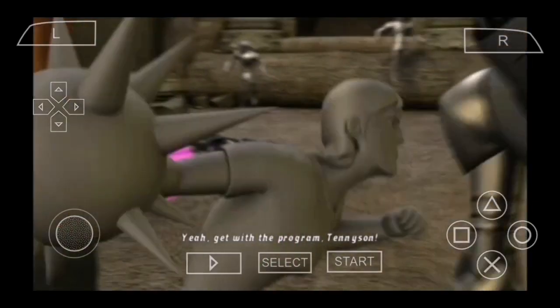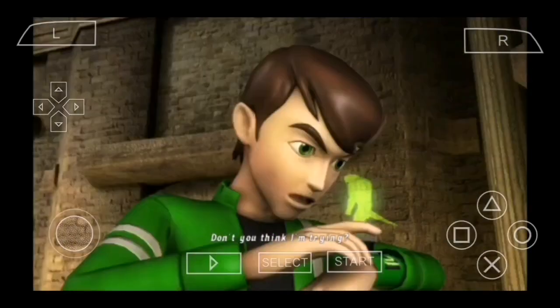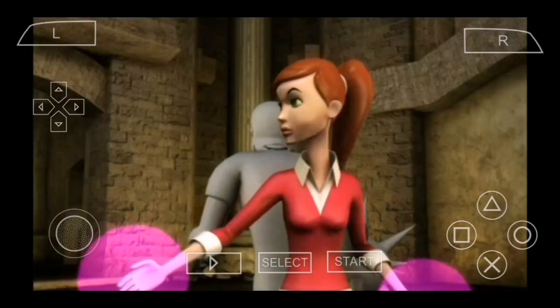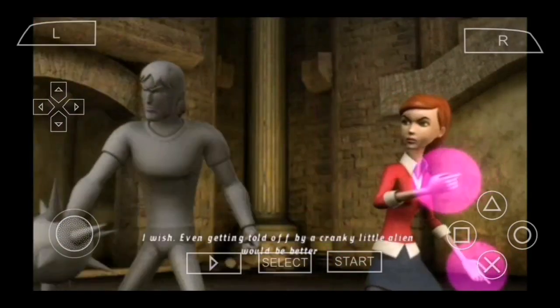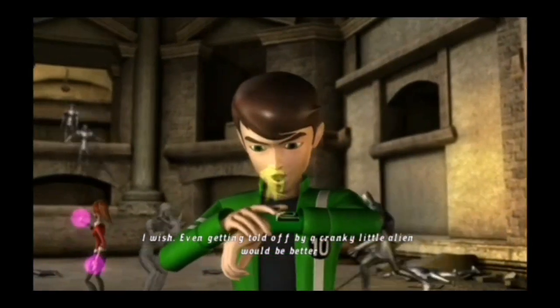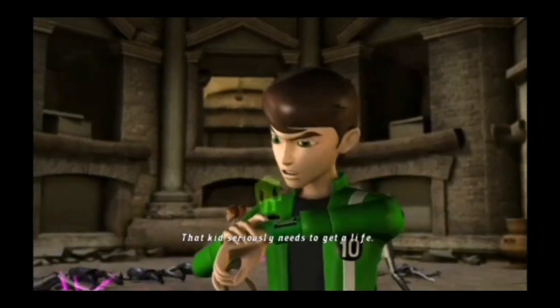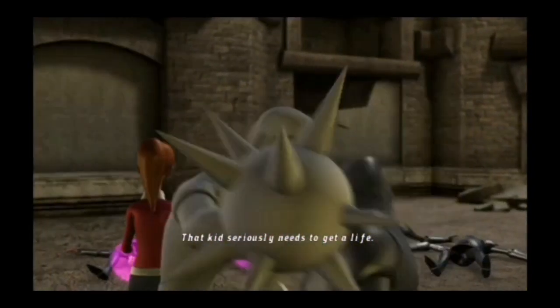Get with the program, Tennyson! Don't you think I'm trying? It won't let me transform while he keeps calling me. Oh, Asmath? I wish. Getting told off by a cranky little alien would be better than having to keep answering trivia questions for my number one fan. That kid seriously needs to get a life.